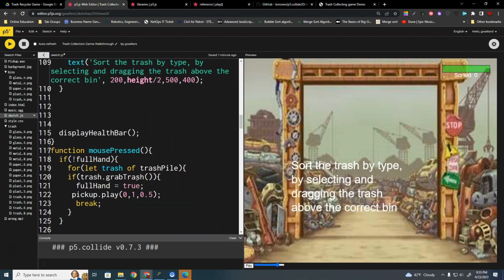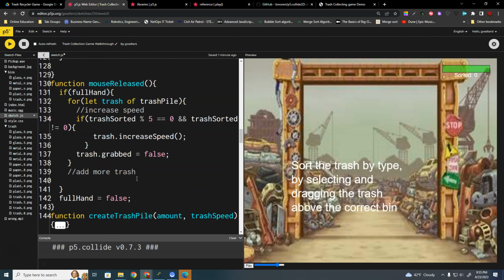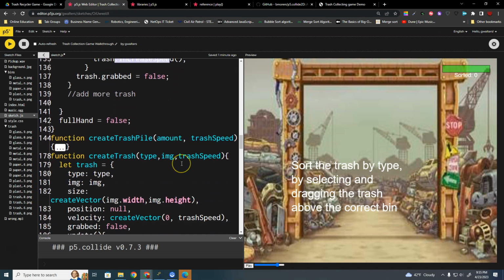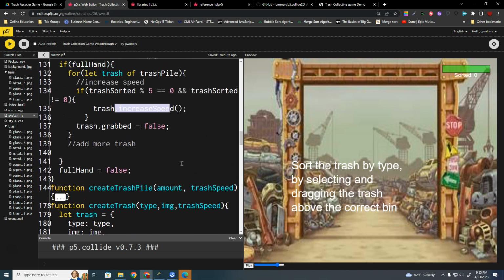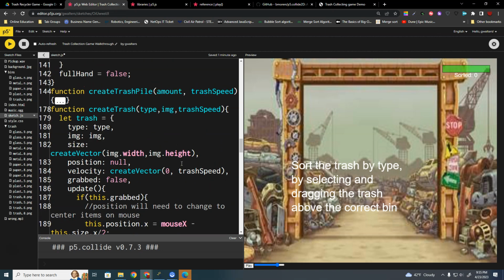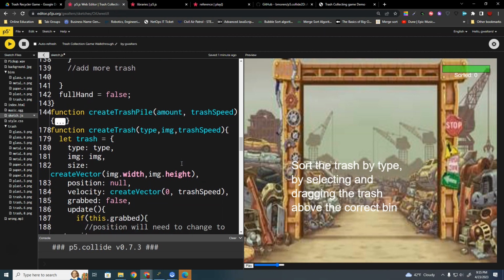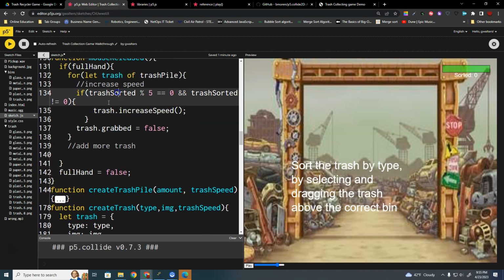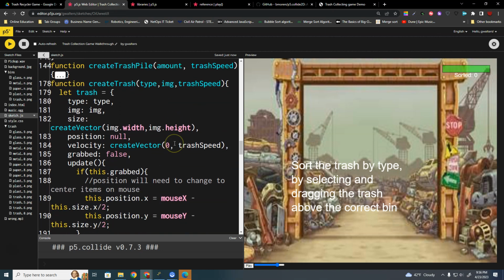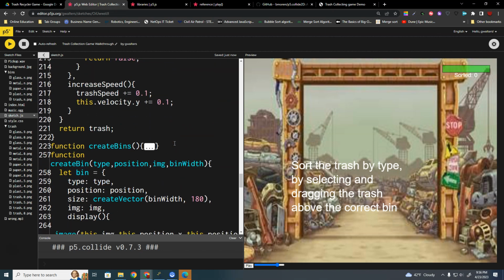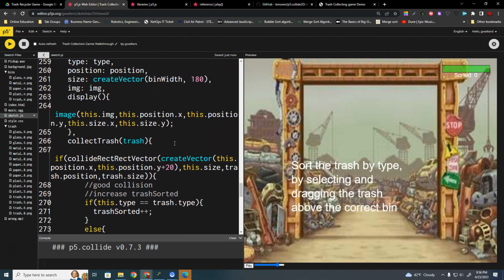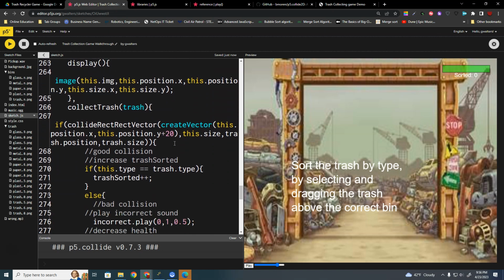Now, we're increasing the speed, that's going to increase the speed of all the trash that's already created. Now, if we want to create more trash, we could do it in here. We can also do it in the bins, which I kind of want as soon as we are doing that.